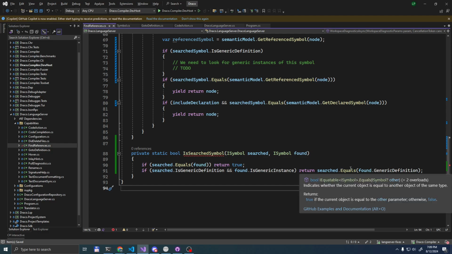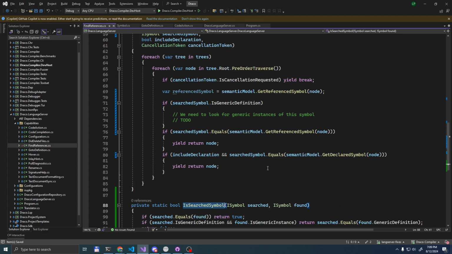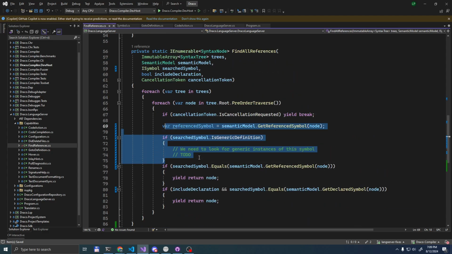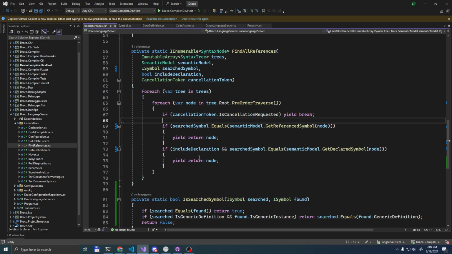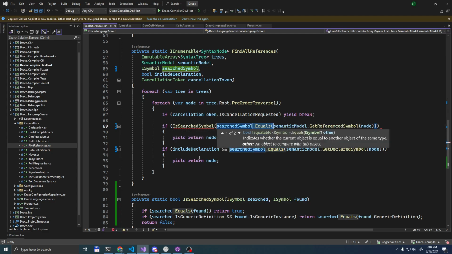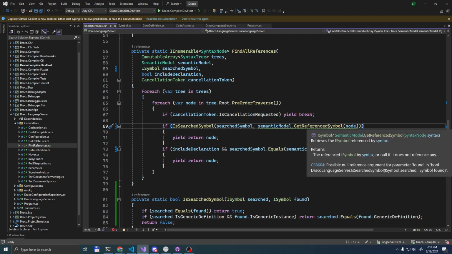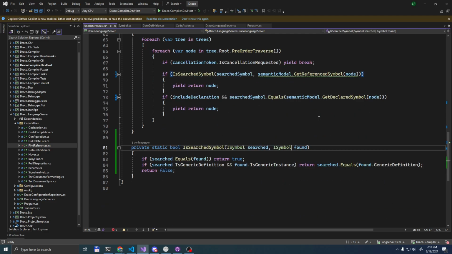Yeah, search dot equals found the generic definition. That should be fine. Otherwise we return false. And we can basically replace all this logic with this. Oh, it's missing a null check.